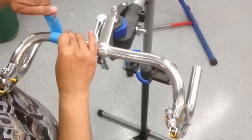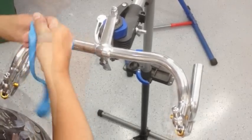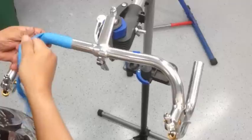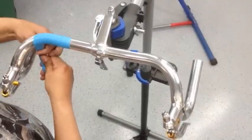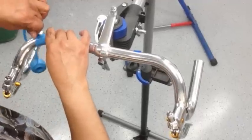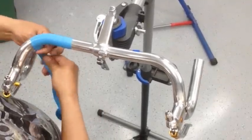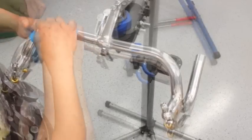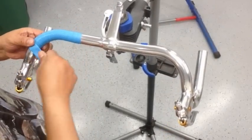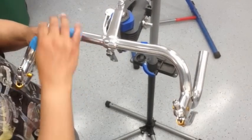And with each turn, just pull it not too tight, but tight enough where you're getting a good snug fit. When you get to the turns, you gotta be careful not to open up too much and show some of the chrome on the back of it, so you gotta make sure that you're keeping an eye on where you're at with that. And keep in mind that there's no adhesive on this tape. So if you mess up, you can just unwind it and start over again. So you can do a couple of practice runs. You just don't pull it out of shape.